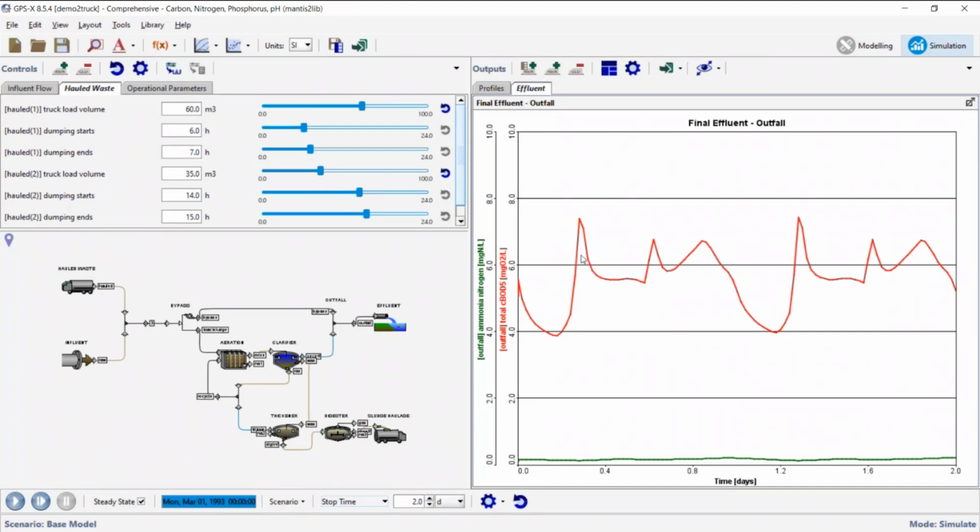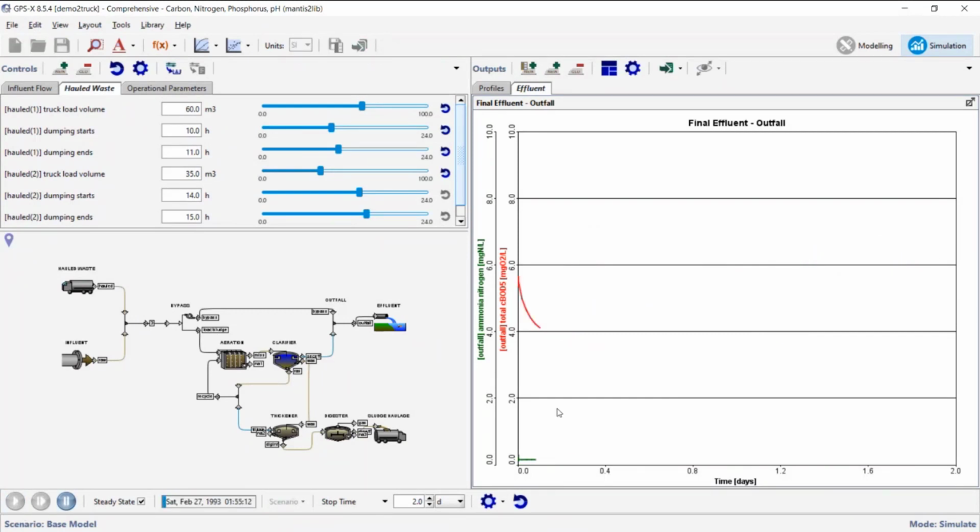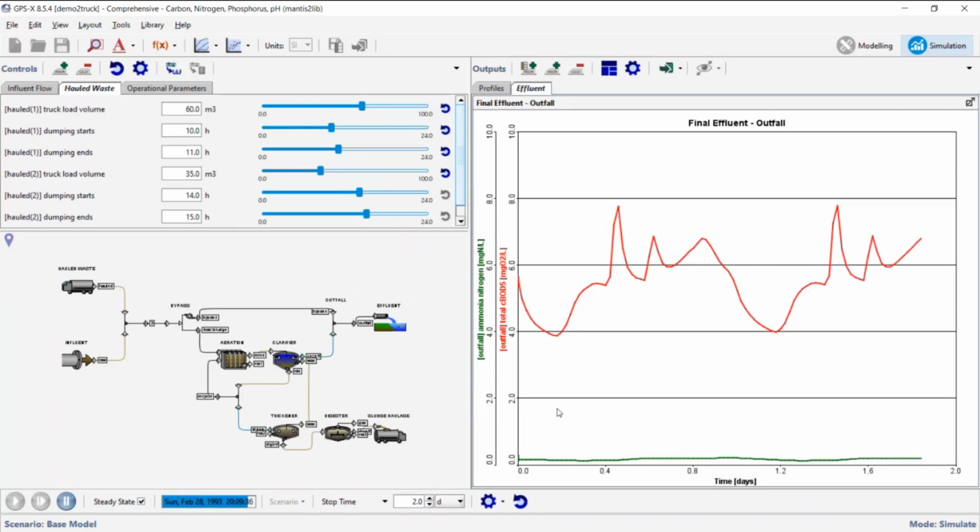Now this spike's pretty bad because it lines up exactly right on where some of the early morning diurnal peak was. So maybe I could move that a little bit later in the morning. Let's move that from 10 to 11, and then run that again, see how that looks. These are the types of interesting analysis you can do with GPS-X, is to move these schedules around during the day to evaluate what might happen at this particular facility under these different scenarios. It's a what-if scenario.